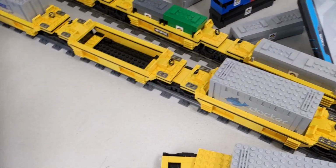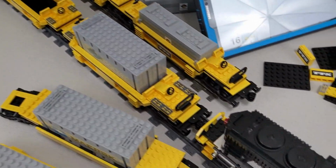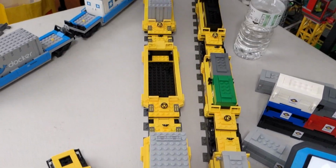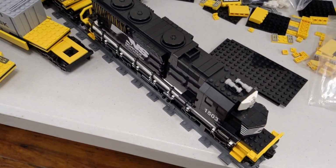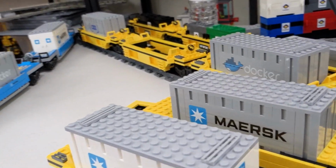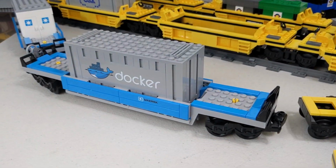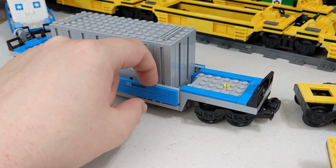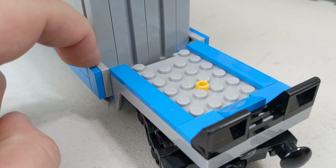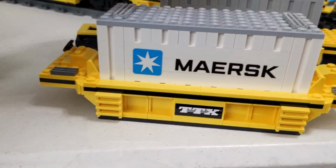And I think I like them. They're a little too big, kind of in the other direction, and it kind of works out. It's not too bad compared with the locomotive. I also built a couple other versions, and I brought down the wagons from the Maersk set to compare them, because they're 6 wide, but then they've got this little section here, which isn't quite a brick coming out. So those fit a little bit better.